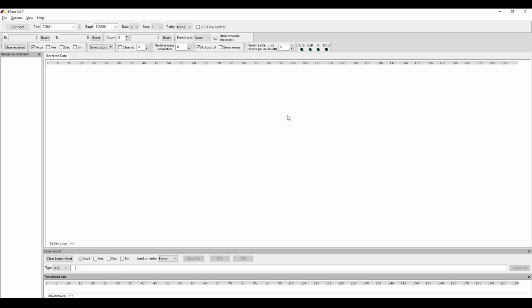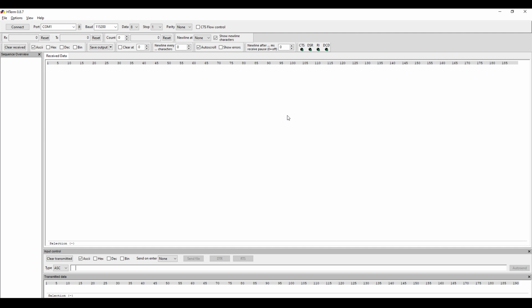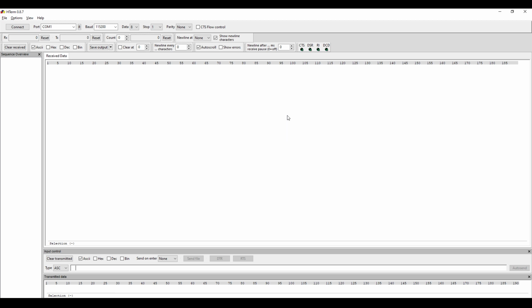Hello everyone, this is Priyabroto and I am going to explain how we can fetch data after plugging the GNSS module into your computer. As you know, this GNSS module works using two communication protocols, which are I2C and serial communication, meaning UART communication. So we are using the UART communication here. To fetch the data using UART communication, we need a serial program called H-term. So here I have opened H-term and now do the following settings in H-term as follows.